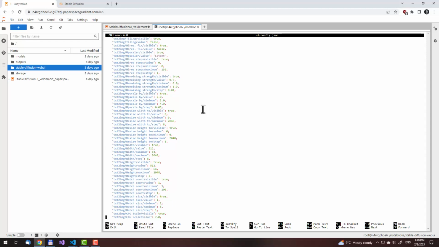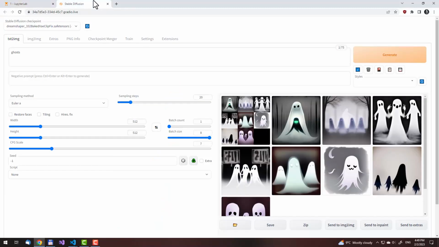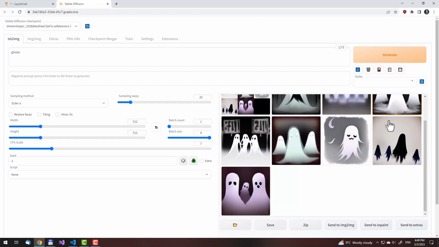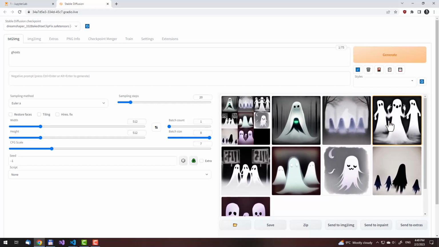In my experience, the UI often breaks, and when you restart it, you need to manually set the values all over again. So it is good to know that you can set it in the ui-config.json file. In particular, you'd want to set the default batch size value to 9 and increase its maximum to 16 in both text to image and image to image. A maximum of 8 is just too low, because it leaves one empty in the 3x3 grid.